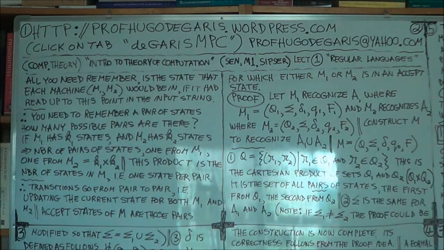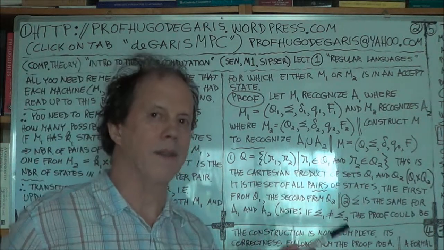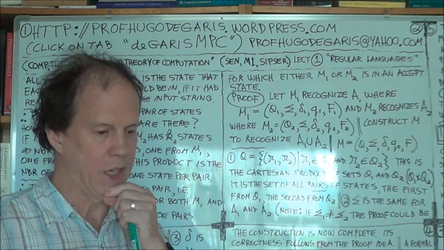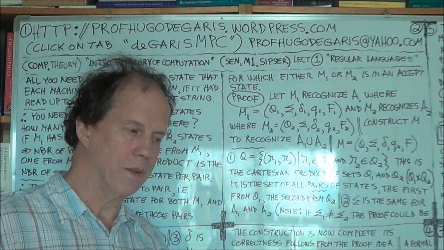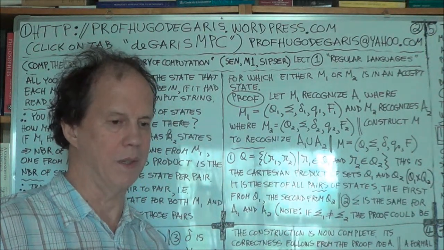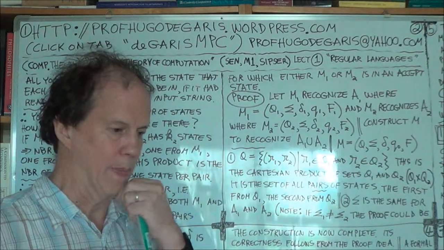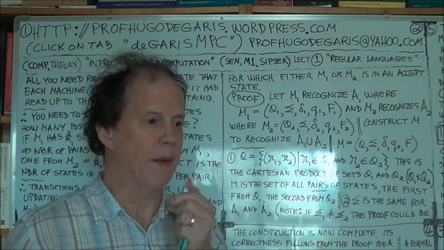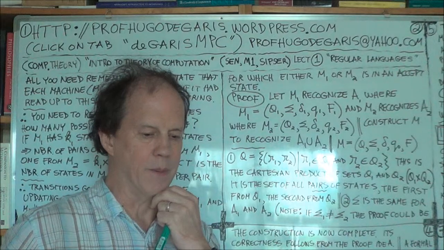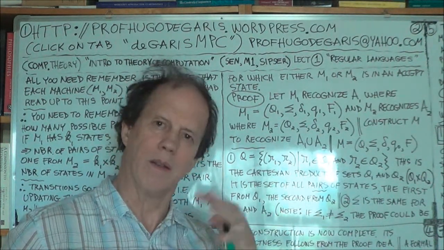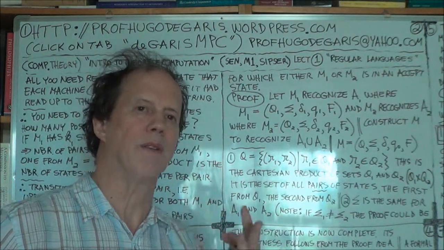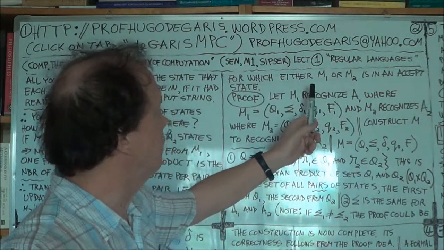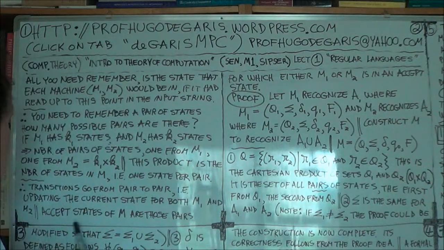Okay, now when does this machine M accept? It will accept when either M1 accepts or M2 accepts. So that means machine M has to be in an accept state when either M1 is in an accept state or M2 is in an accept state. That's another idea, and this will be clarified in the detailed proof. So you have an input stream. It's read, in a manner of speaking, by simulation by both machines, M1 and M2, in parallel. And if one of them accepts, then M will accept.